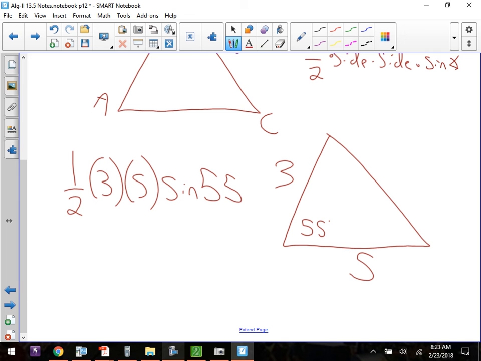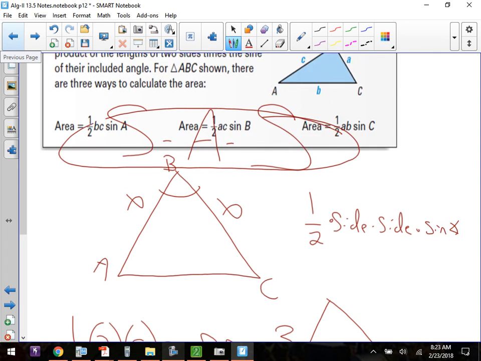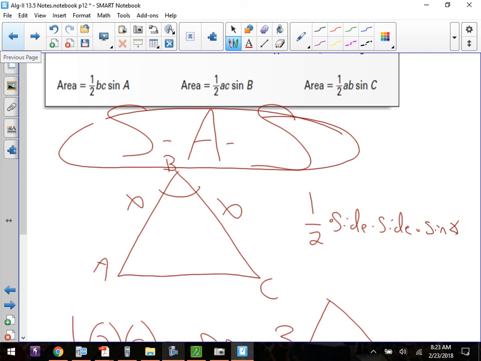Nerd. Now, the textbook, like I said, goes into all the different ways of writing it out. Don't ever learn it that way. Side angle side: 1/2 side side sine angle. That's all you have to worry about. If you don't have a side angle side scenario, you can create one by using law of sines to find a missing angle and then get the area real quick. It's a nice formula to learn.